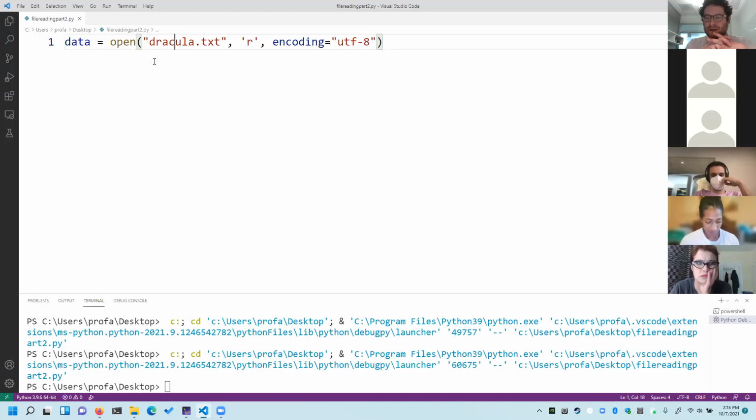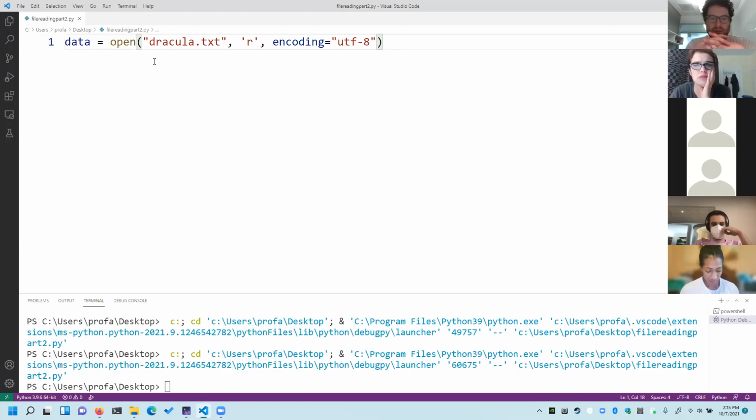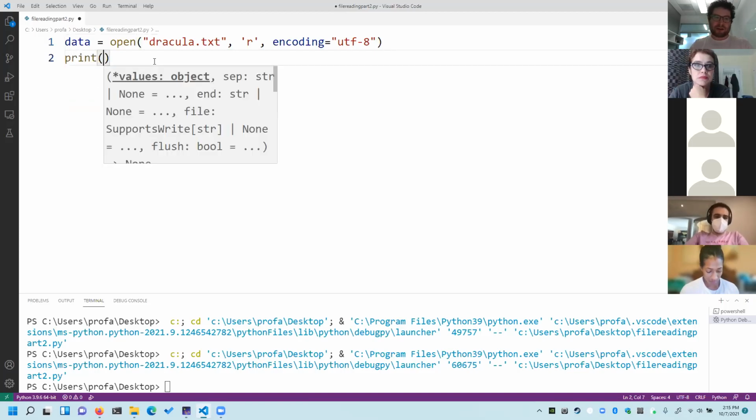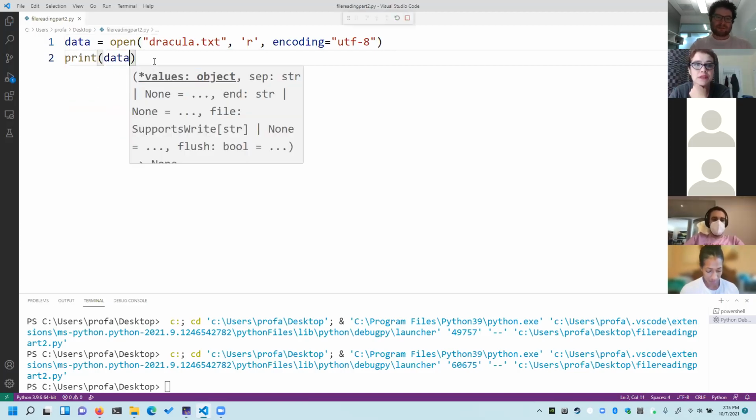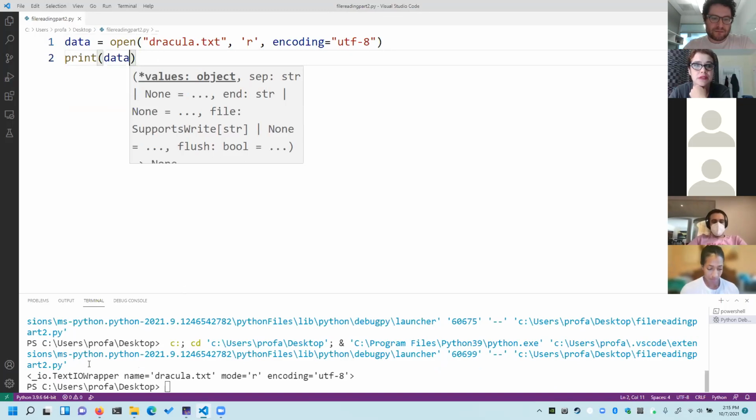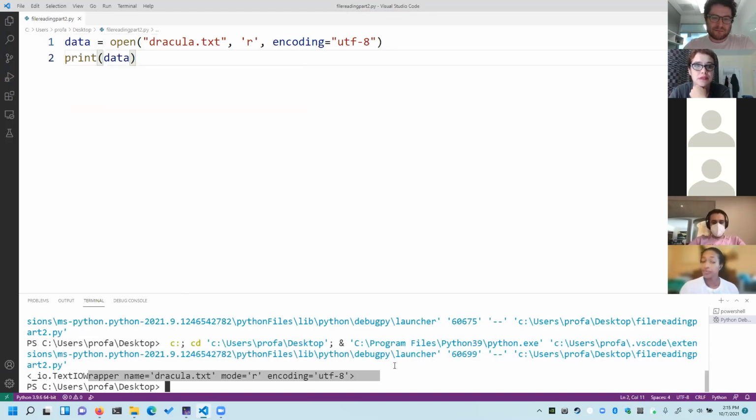Corrine, what do you mean? Your editor. When I ran it in IDLE, it gave me... Oh, let me guess. You printed it, or did it print it out? Yeah, it did. It gives you the file path. It gave you something like this? Yes, exactly. That's good. Where it says users, blah, blah, blah. Yeah. Okay.